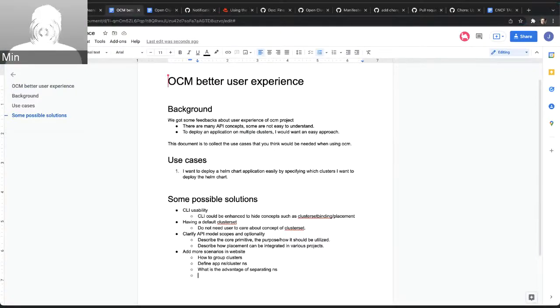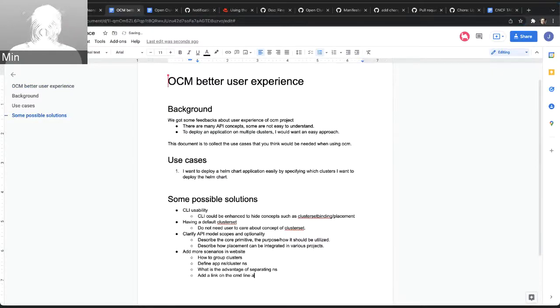Yeah, we can start by that. And we should definitely add more content after the cluster registration.